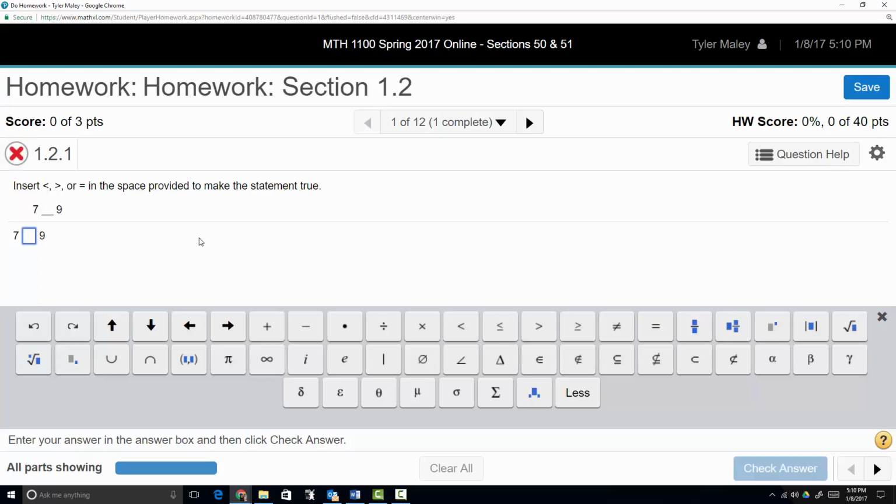Now there are due dates in this class for homework, and you can't change your homework score after that date. You can go in and view your homework problems to study for your quiz or your exam, even if you didn't complete the homework at all, but you can't change your score after the date. So it's really important that you're staying on track. One thing you'll notice when we look at the syllabus is I have all of the assignments due on Sunday at midnight.